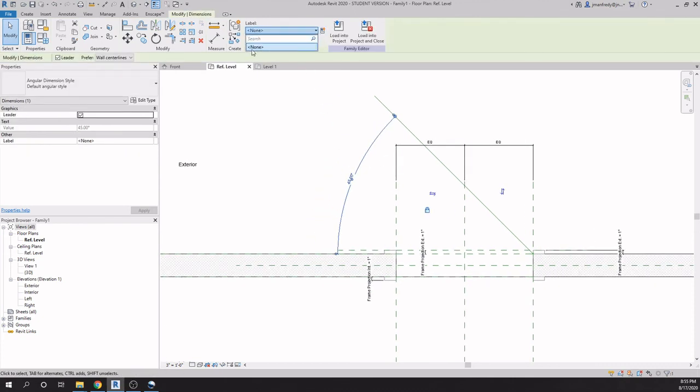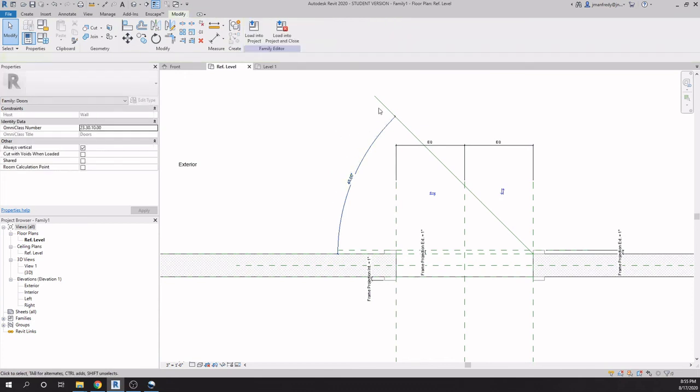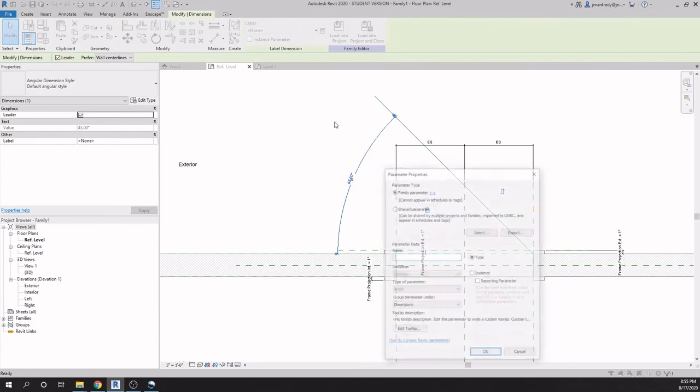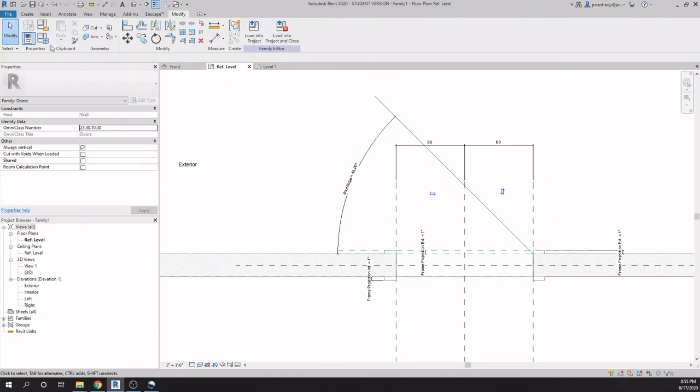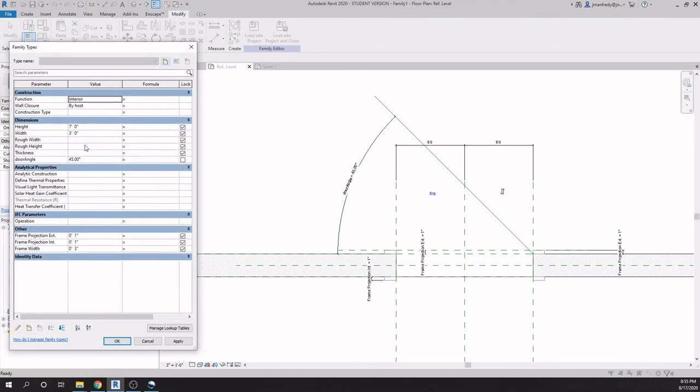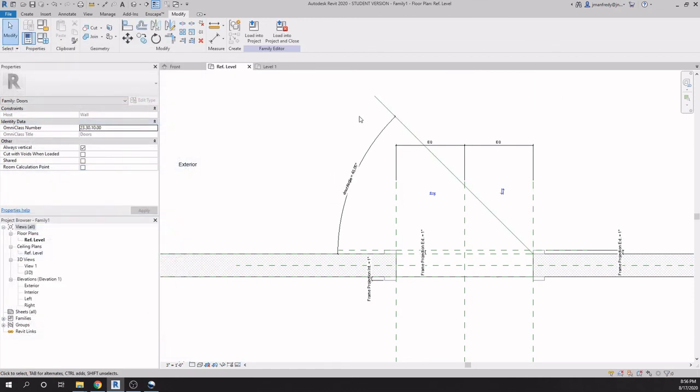There. Now, this needs to be controlled, this angle. I don't have any parameters here controlling the angle of this line, this reference line. So I can make a parameter here. Let's call it door angle. And lo and behold, here under Family Types, I now have a new parameter called door angle, which I can control by typing 30, and I can see it change. I can make 90, goes to 90 degrees. That is working. This is the skeleton I mentioned.